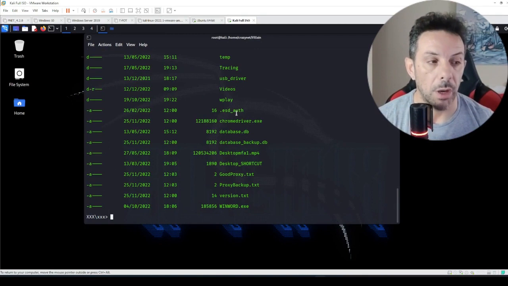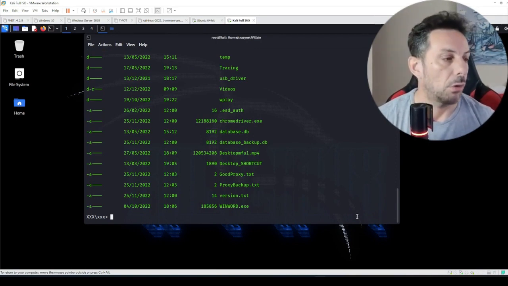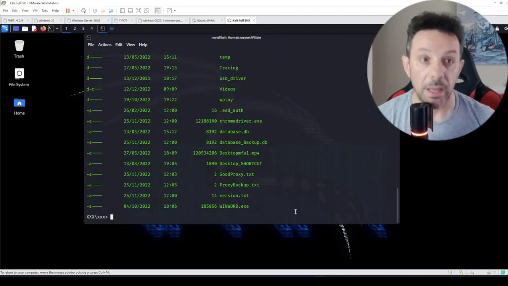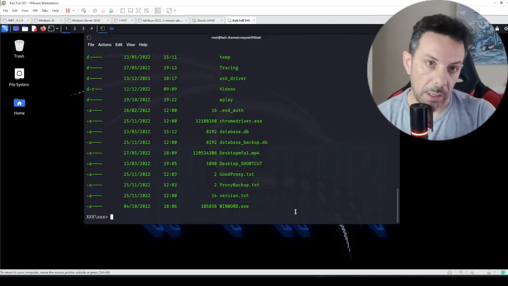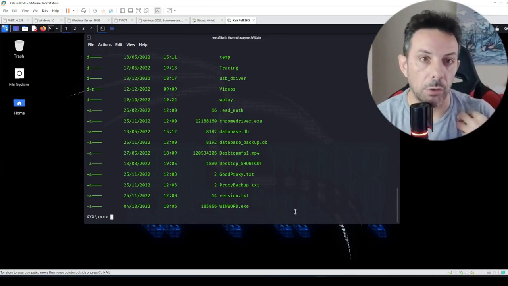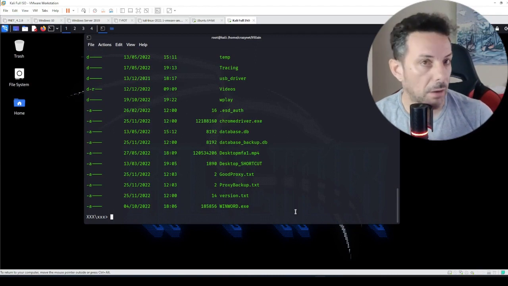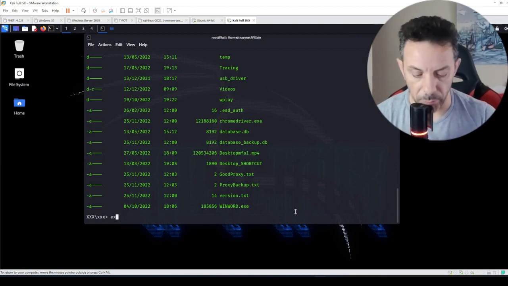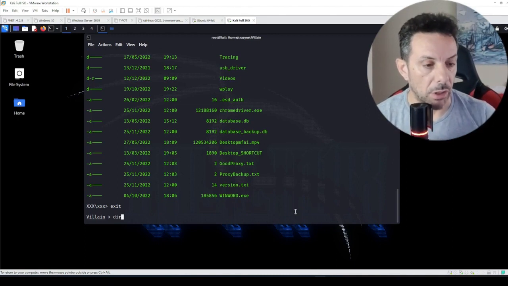If I then type the dir command, it will list all the files present within my current directory. In this case it's my user directory, XXX, so the username is XXX, and here they all are laid out for inspection. Just as a quick reminder, imagine I want to transfer or copy these files from the remote computer, meaning from my compromised machine, over to my local Linux machine. Currently we are operating within a PowerShell environment, which means the typical FTP command will not function as expected because we are required to utilize specific FTP commands designed for this environment.